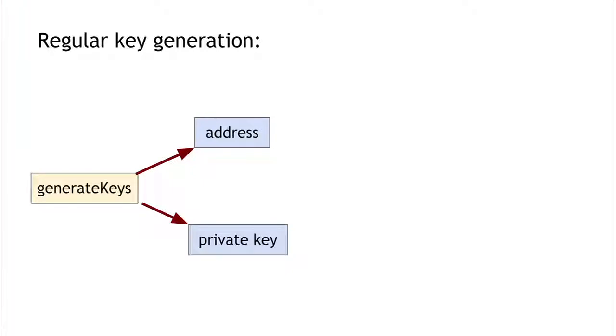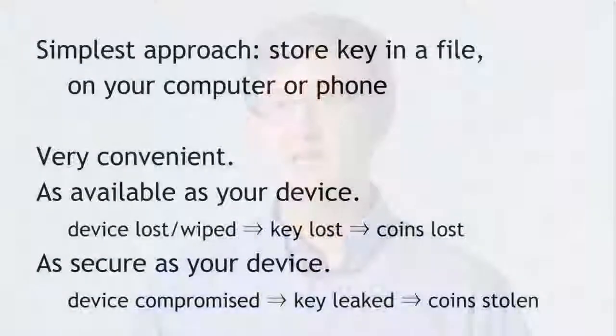So just to review, previously when we talked about key generation, if you lose the key, therefore your coins are lost. Similarly for security, your keys, therefore your coins, are just as secure as your device. If somebody managed to break into your device to compromise it, if they can put malware on your device, a virus or something like that, then they can leak the key to themselves, and they can then send all of your coins to themselves.